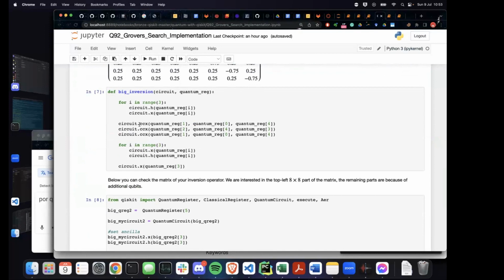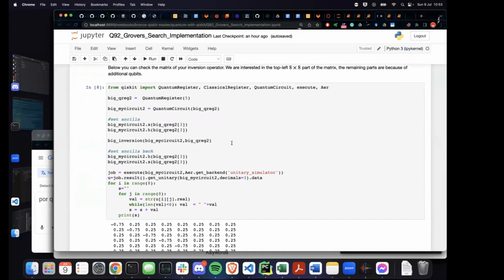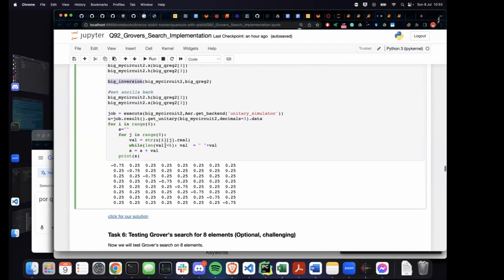It's the same, just in this case we are using some loops in order to write fewer lines of code, but it's exactly the same logic. And also when applying the Grover's logic, it's the same. In this case, we are only applying the inversion and watching what the corresponding unitary matrix is. And yes, we are getting the matrix that they asked us for. But it's the same logic.